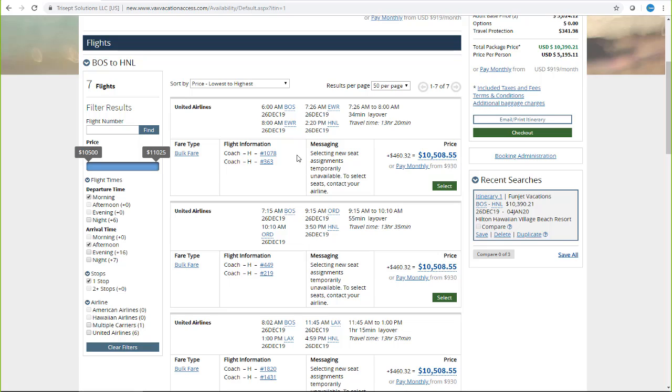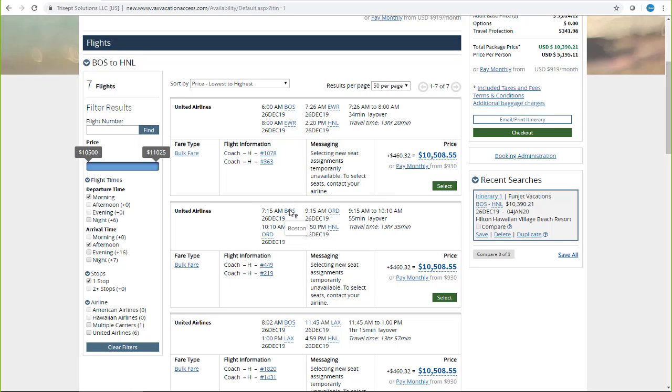So we actually have the least expensive options, a 6 a.m. through Newark. You have a 34-minute layover in Newark and getting in at 2:20. To me, that's cutting it a little close, but it is a valid connection time, so you can do that.